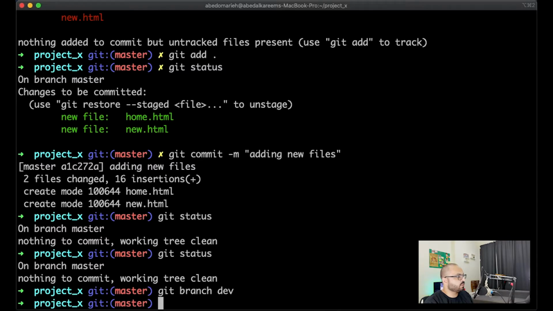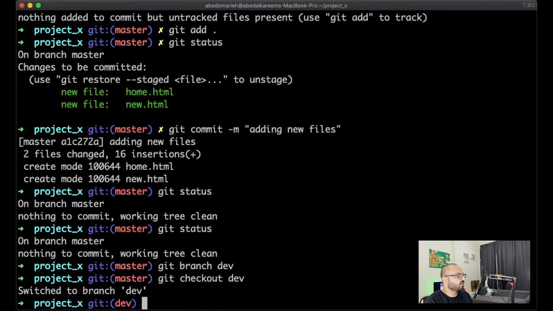Now our branch is created. To move to that branch, we will use git checkout, then the name of the branch. Switch to branch div. As you can see, now I'm on the div branch.